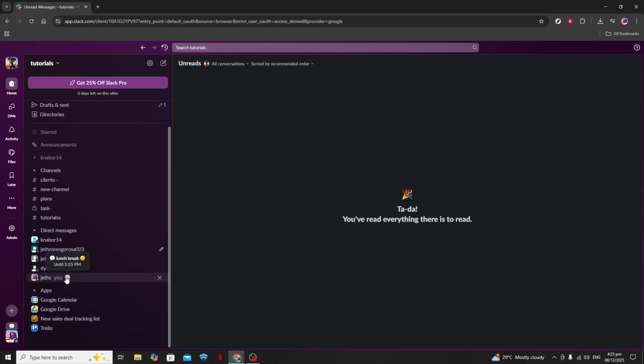This simple step can improve team communication, ensuring that everyone knows your availability and when they can expect you to return. And that's it. You've successfully set your lunch status in Slack. Feel free to revisit these steps anytime you need to change your status for other activities or breaks. Being transparent about your availability helps maintain effective communication across your team and helps everyone stay in the loop.